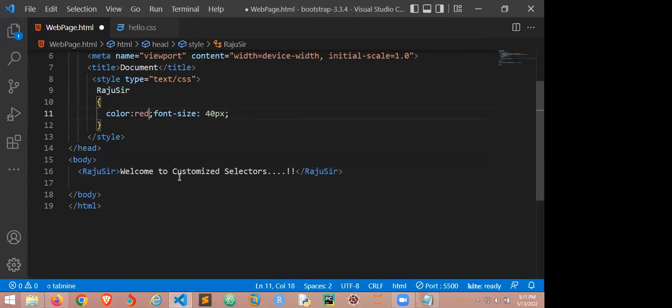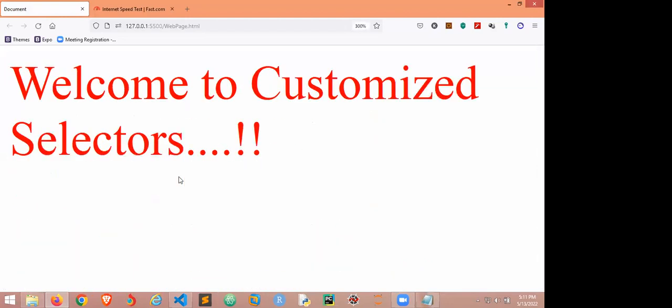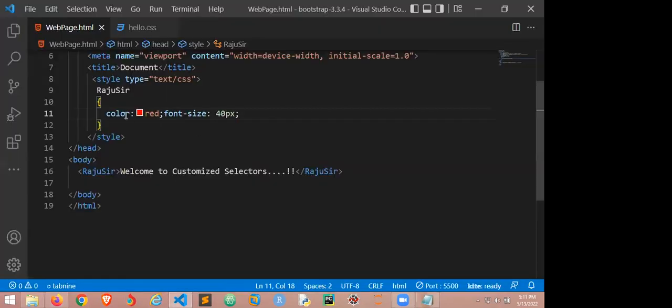I said red. What is the difference between customize and type?